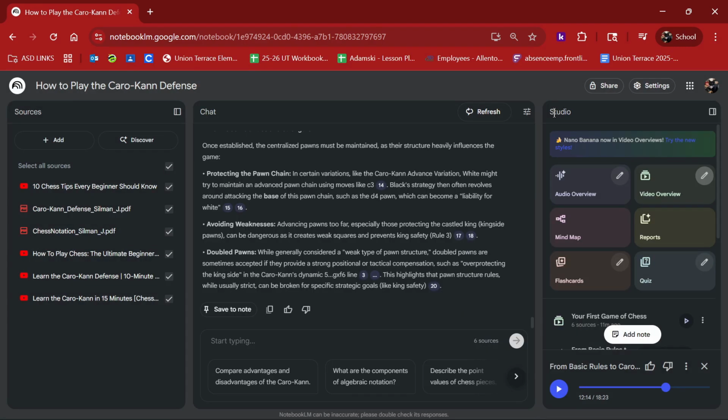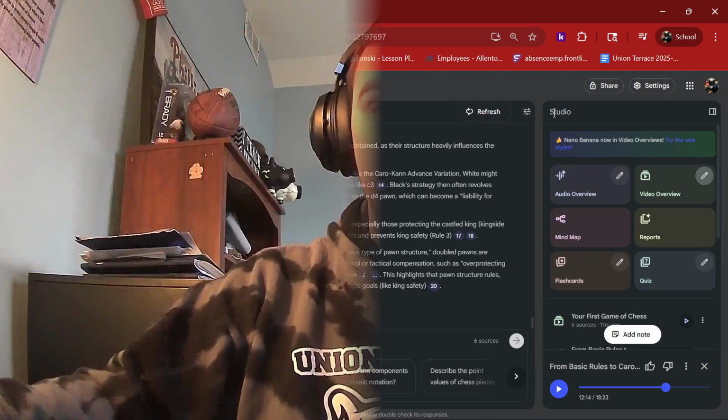My closing thoughts here on NotebookLM are, it is a tool. It is a tool that is imperfect, but it is something that you can utilize with your students to really hammer home core concepts and review, and even use it as a teaching tool to keep your students engaged.